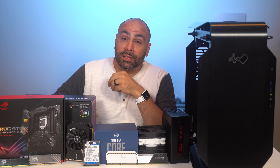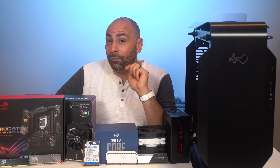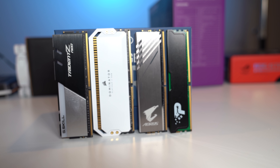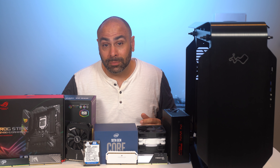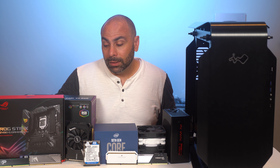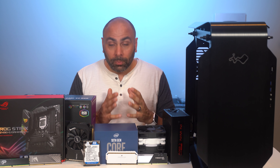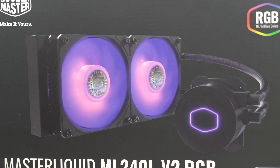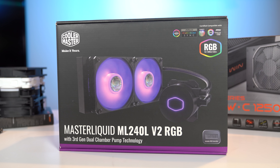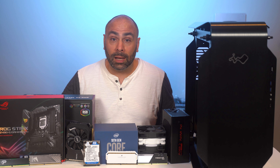I mentioned that I wanted four DIMM slots because we're not only going to be using four memory sticks, but four different brands and four different capacities. There's a Patriot 4GB stick, an Aorus 8GB stick, a Corsair 16GB stick, and a G.Skill 32GB stick. Not only are these four different brands, they are four completely different DIMMs, and we're going to see what happens when we put them all in the same system. For cooling, I didn't want to just cook our 10900K, so I wanted to give it some reasonable level of cooling. Normally I'd recommend a 360mm AIO with this processor to get some decent overclocks, but we're going with a 240mm — the Cooler Master MasterLiquid ML240L.